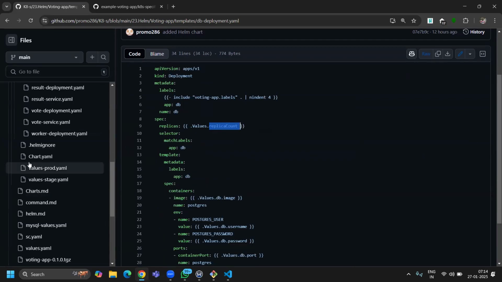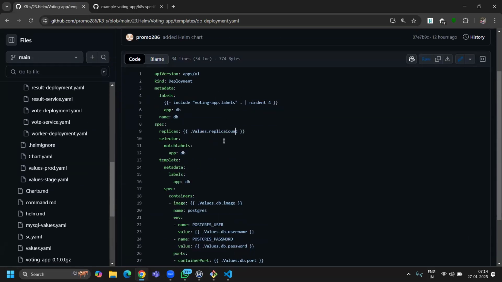You may ask, here we gave values.prod, but you're only calling values. When we run the helm chart, we will be passing values.prod. This prod YAML will be passed as the values, so it will take only .Values.replica.count, and it knows which YAML we are passing. In case you have only one YAML and don't want to pass anything, you can use the default values.yaml. You don't need to add any other names. By default, if you add values.yaml, it will take it.